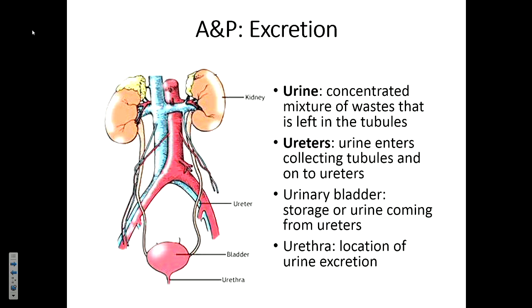And this is where we're talking about more key terms. Urine is the concentrated mixture of wastes, so what it is and what it does. Getting rid of those wastes is going to happen by moving that urine to the ureters, to the bladder, and then out through the urethra. So you have a general picture here. You also have another diagram in your packet as well. I mentioned this in the beginning. You have all of these basic figures, and you want to make sure that when you study these packets, you go through and look at everything that's here because it condenses everything into one place. So you see you have that diagram. Understand the movement and how that excretion takes place.